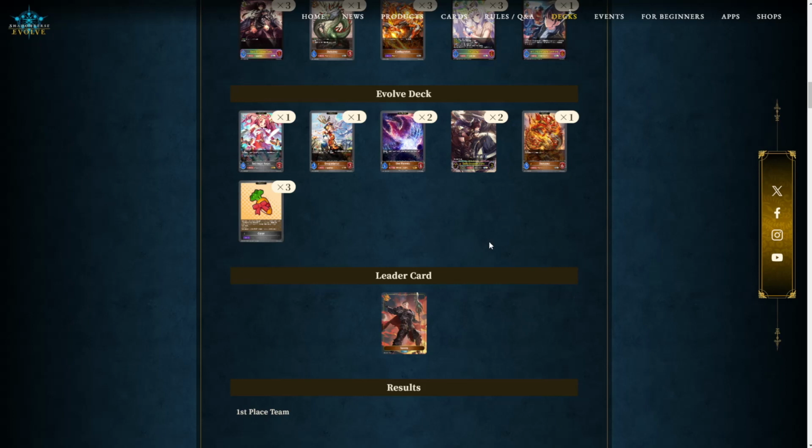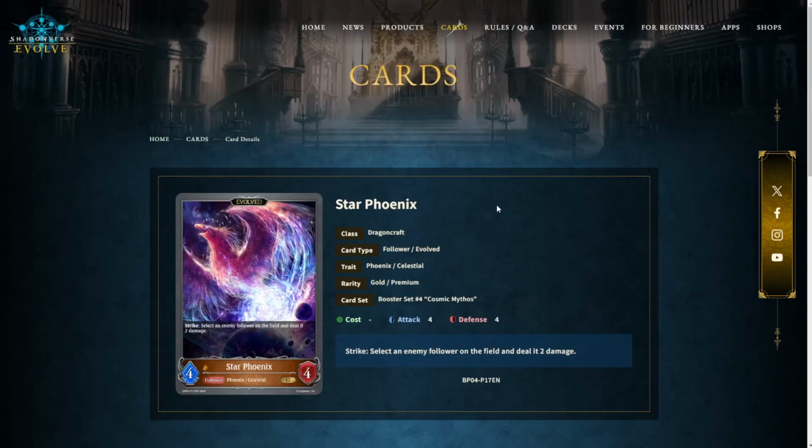Alright, so peeking at the Evolve deck, and we'll definitely get to our star card here. So we have 1 of Bellringer, the 1 of Dragon Tamer, and then we have 2 of the Star Phoenix. So when you evolve this card on strike, you select the enemy follower on the field and you deal it 2 damage.